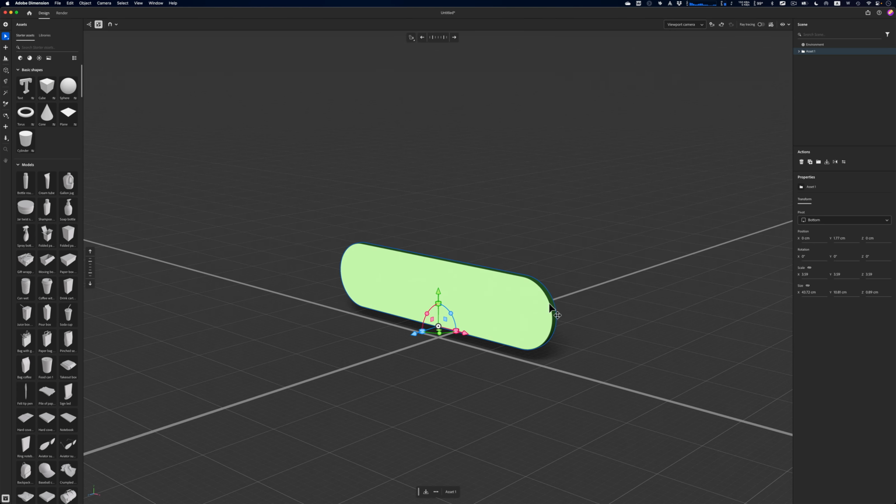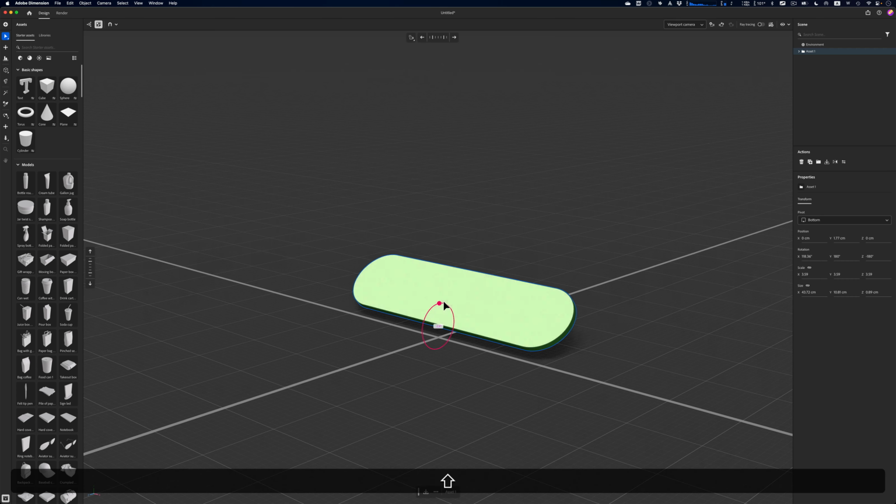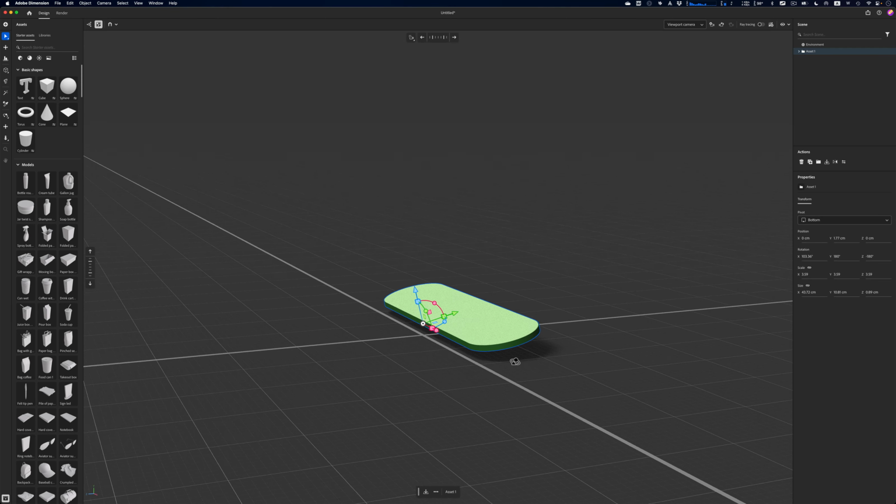But if I want this as a ceiling or a floor, then I've got to rotate it, and I will rotate it around the red axis, as you can see, which is X. And as I move it around, you can see on the right hand side, X rotation is changing. So I can drag it around. I'm going to hold the Shift key down so it jumps in, I think it's 15-degree increments. There we go. Let's have a look. See, it's not going precisely. No, it's not quite precise what I want.